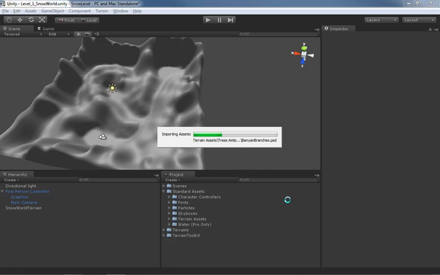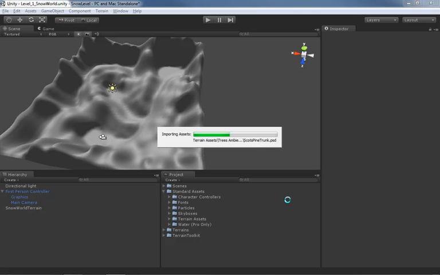Now, unless this progress bar jumps over the next couple of seconds, you may not actually get to see it end, because all I wanted to do in this video was point out that there are some additional assets that we will be using and that you need to grab those off the Unity website if you plan to follow along. They are free. You are licensed to use them for any Unity projects that you may have.